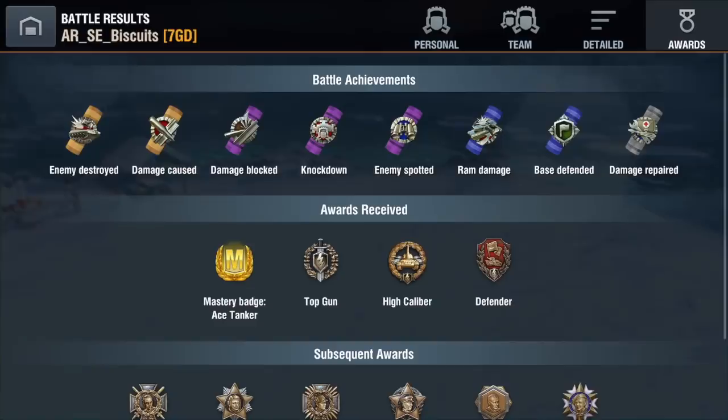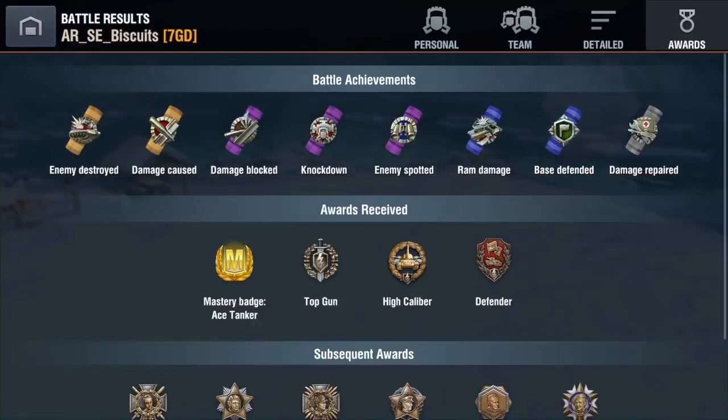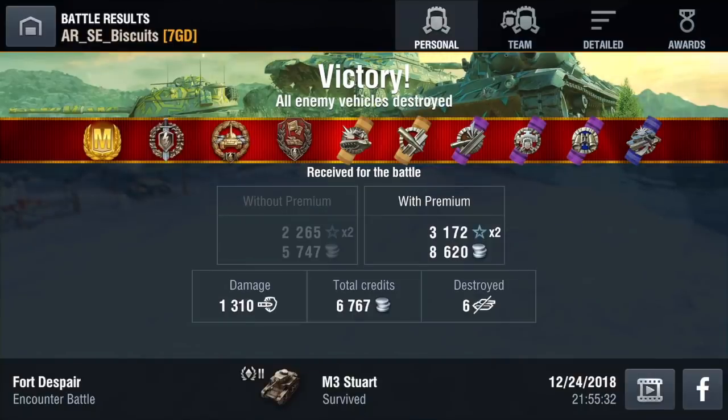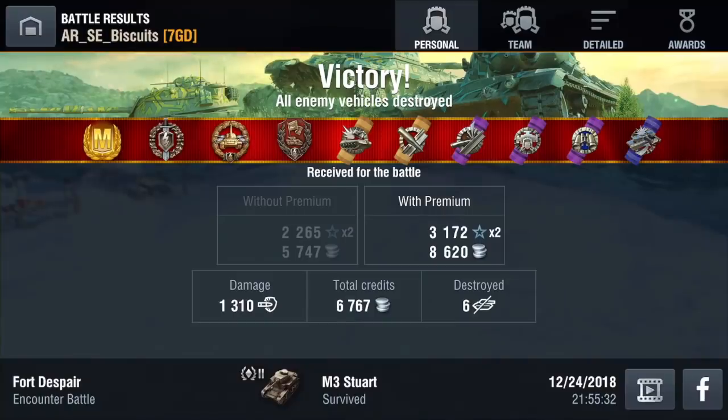So you can see here mastery badge, top gun, high caliber, and defender, because the defender badge, by the way, comes from shooting the enemy when they're in the base, so they reduce their ability to capture the base, and it always goes towards XP, gives you a lot of XP and helps you win those mastery badges. Now just a quick recap on the game itself.